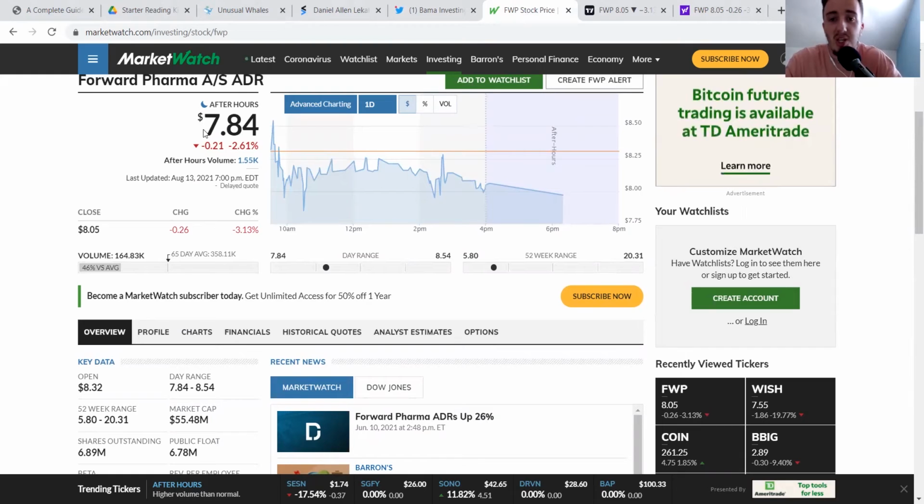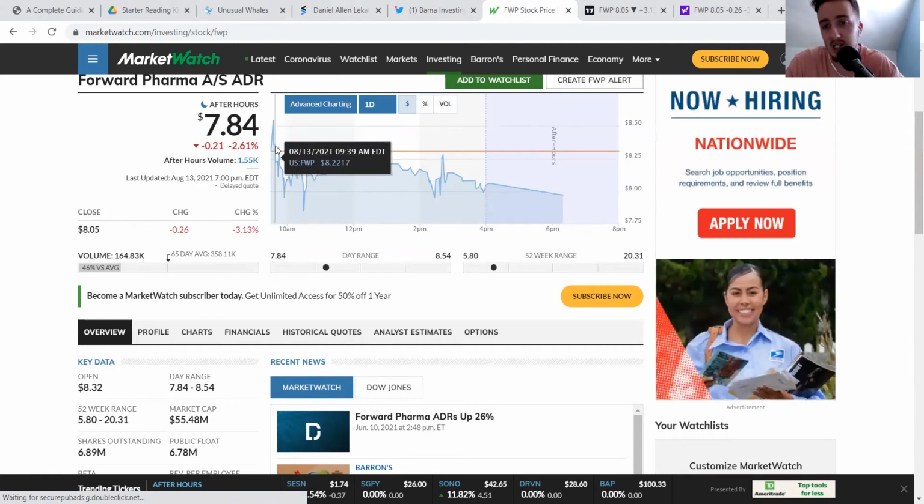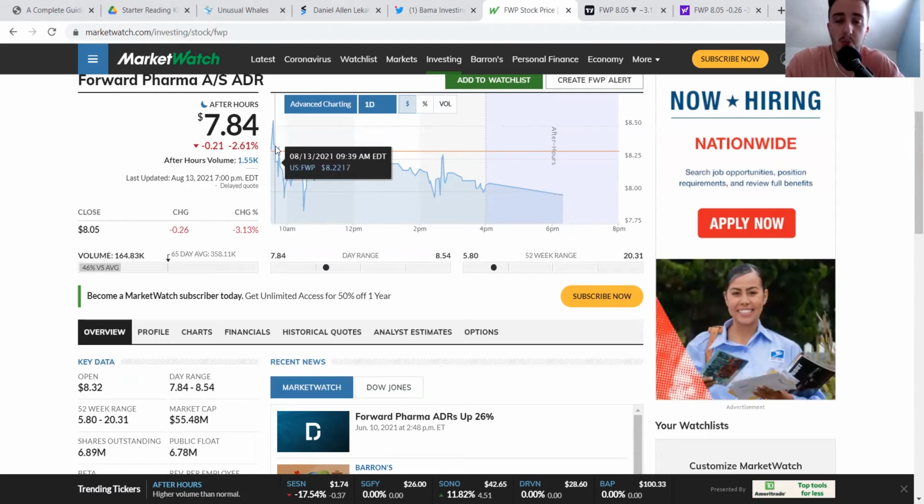And as a result, as we get closer to this appeal decision, we're going to start seeing people load up here. And the stock price is going to move pretty easily when people do decide to load up because the float is so small. I'm not saying that this stock is going to go to $150 before the appeal. However, a run to maybe $15, $20, or even higher than that is definitely possible here on the chance that they do win the appeal, because people will want to have a stock at $15 if fair value for the stock is $150. So that's where the opportunity is.